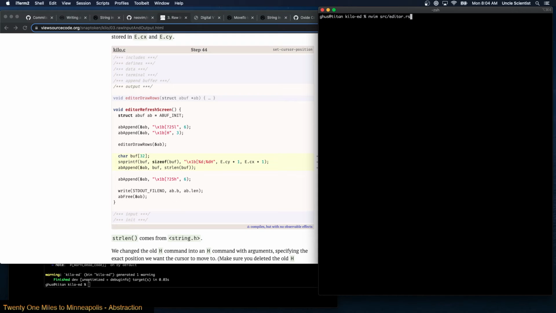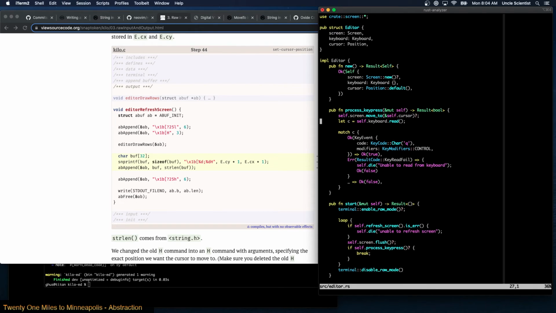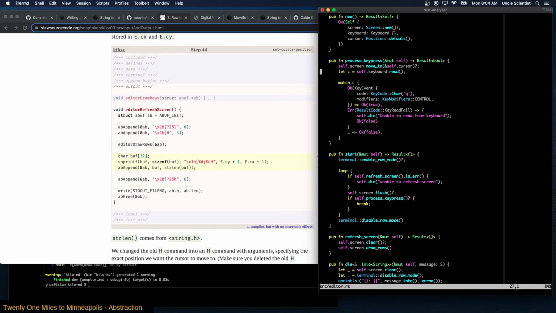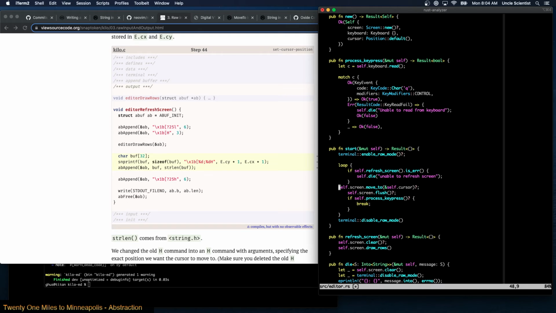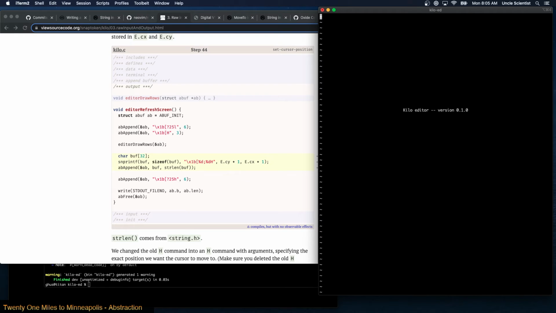Okay. Oh, because I didn't flush. Oh, okay. Refresh screen, move the cursor, flush, and then process key press. All right, let's try again. There we go.